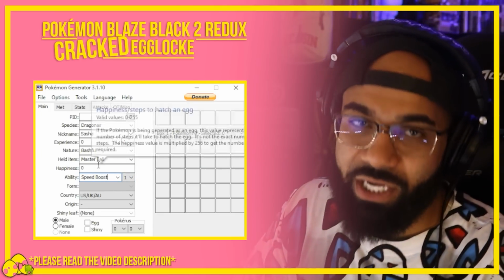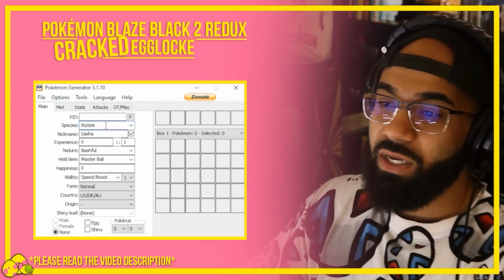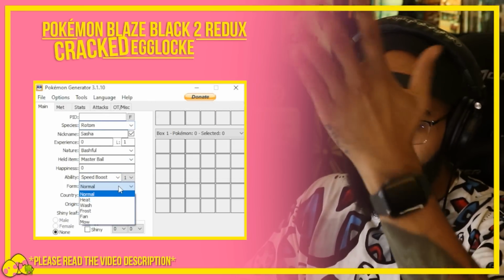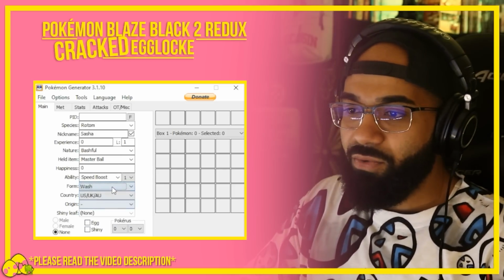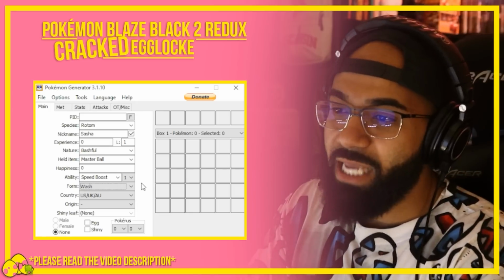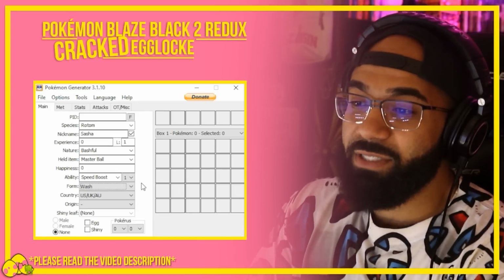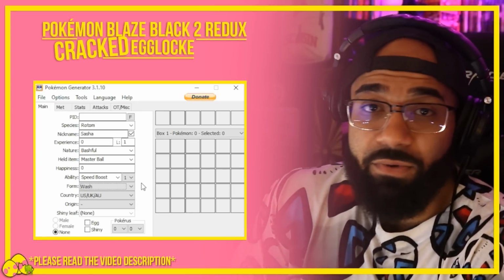Oh, we should change our example. So when it comes to forms, if the Pokemon has a form, you could send me a Rotom Wash if you wanted to. I know that Dragonair was our initial example, but Dragonair doesn't have forms. So if you want to send me a Pokemon that has a specific form, you can go ahead and send me a Rotom Wash if you want.